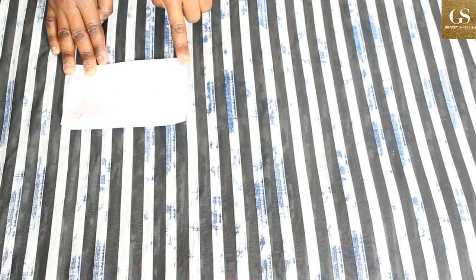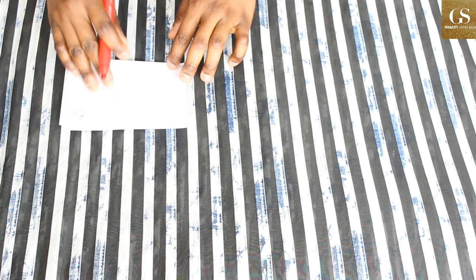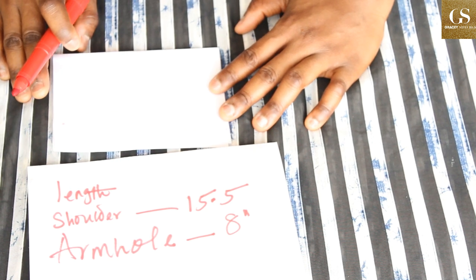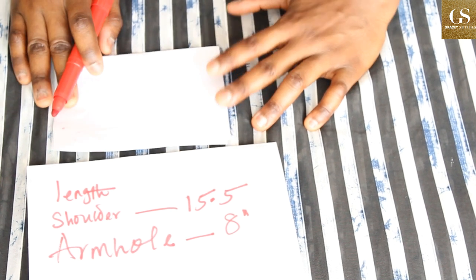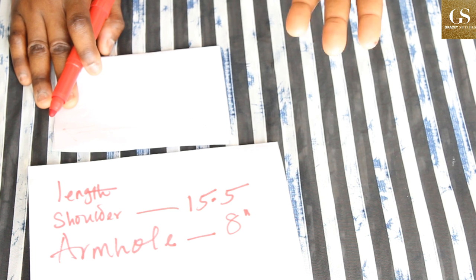So this part here is going to be my neckline, okay? So I'll just demonstrate what I'm going to do here, because if I use a chalk on this fabric, you might not see it. It is very light. So now from this neckline, from here, right here, my shoulder width is 15.5 inches. So I'm going to measure 15.5 inches divided by 2. That is 7.75, right? But because I want the kaftan to fall a little below my shoulder, I don't want it to be exactly on my shoulder bone. I'm going to add 2 inches extra, okay?